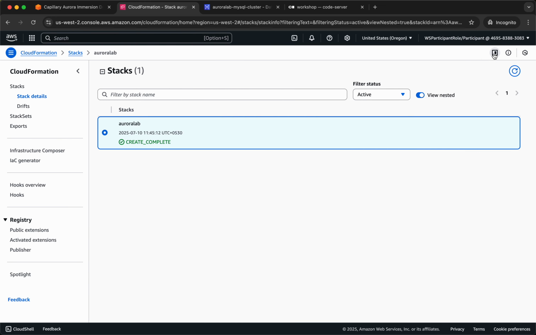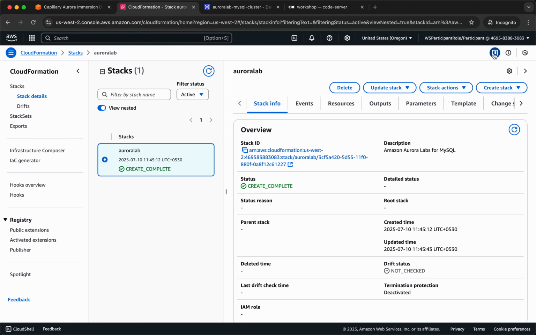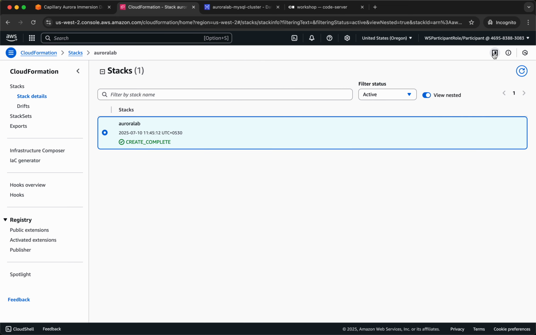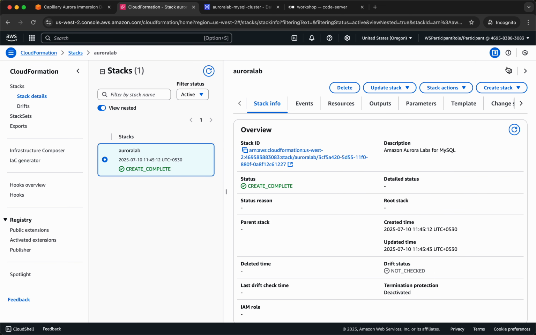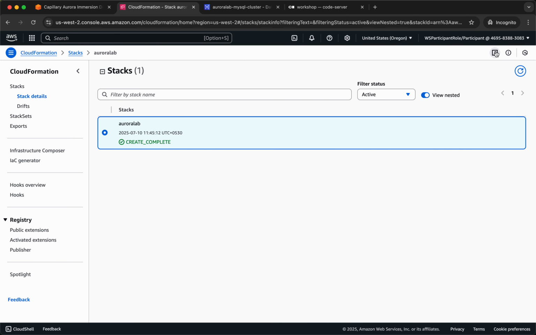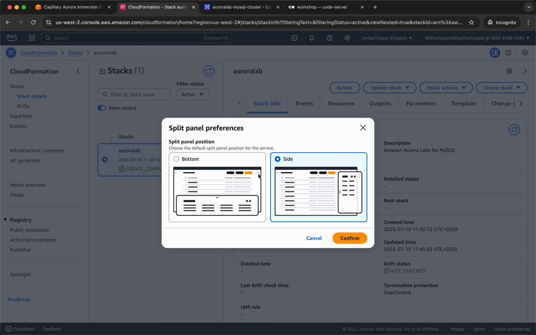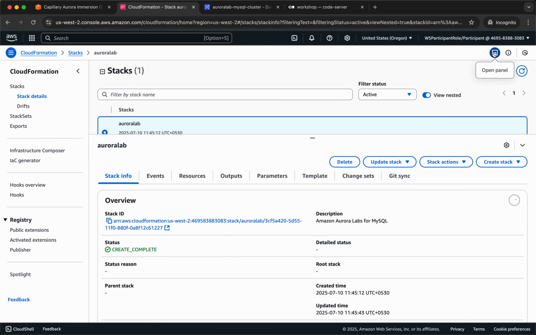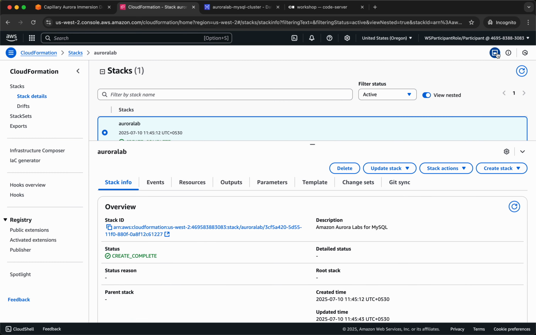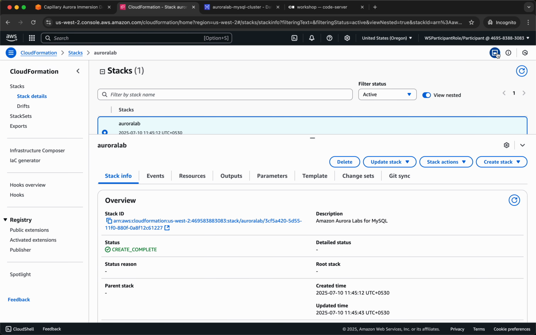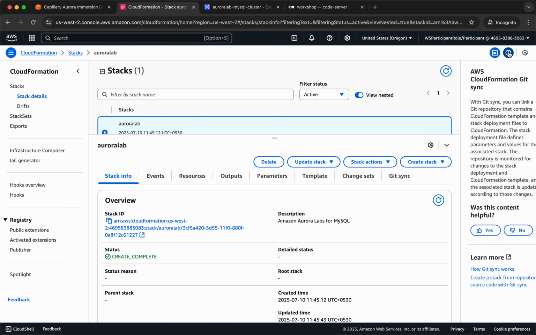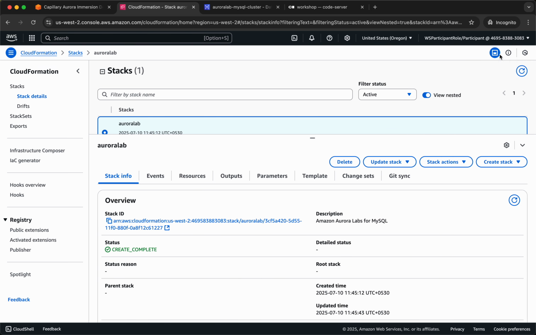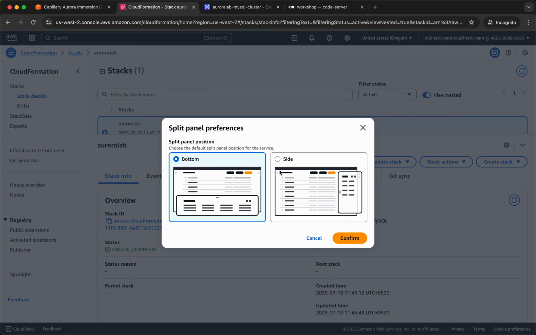Yeah. Anyways, open panel. Okay, so you just go ahead and choose stuff, I guess. Just click this and we should come. If you say bottom, I think it will show like this. Nice. And help panel. Okay, so I'll just say side. Cool.